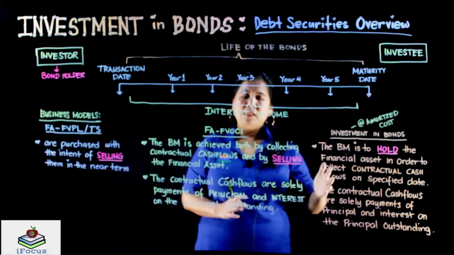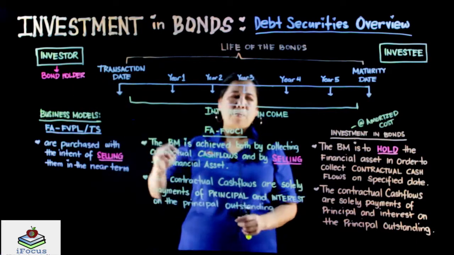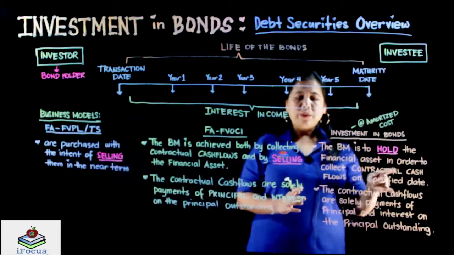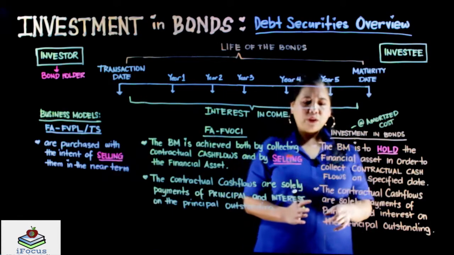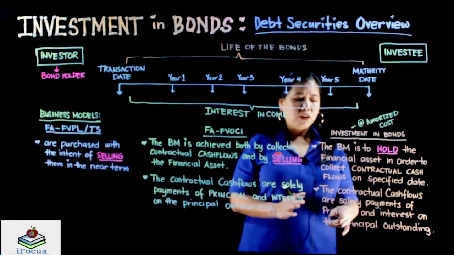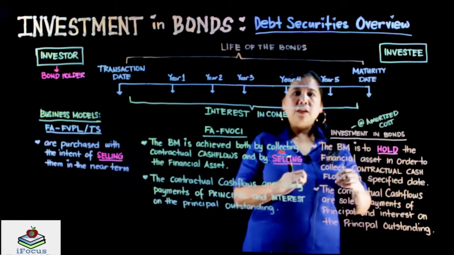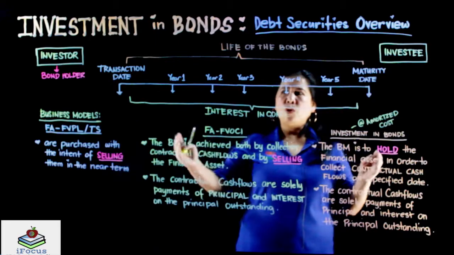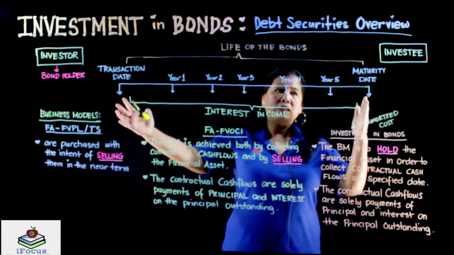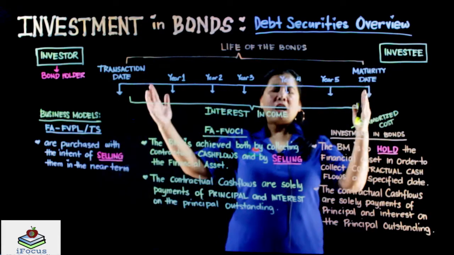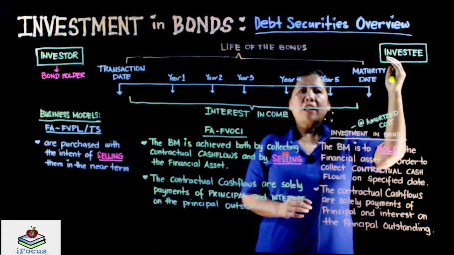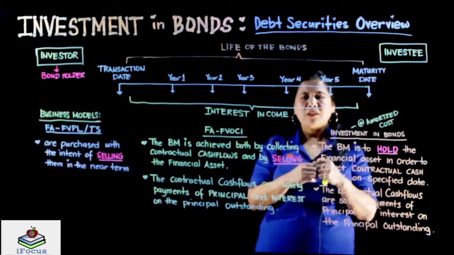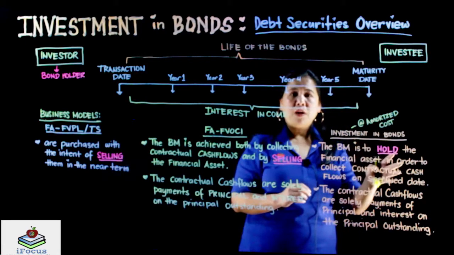Dito naman sa investment in bonds at amortized cost, kina-classify ni investor kapag ang business model ni investor ay to hold the financial asset in order to collect contractual cash flows on a specified date. The contractual cash flows are solely payments of the principal and interest on the principal outstanding. Anong ibig sabihin nun? Ito naman is kina-classify ng investor as investment in bonds at amortized cost kapag ang intention niya is to hold this financial asset or these bonds until maturity date. Wala siyang intention ibenta ito until maturity date. And on the maturity date, kukolektahin na niya kay investee yung principal or yung face amount ng bonds na yon. Kapag yan ang intention niya, then ang classification niya sa investment na yan ay investment in bonds at amortized cost.